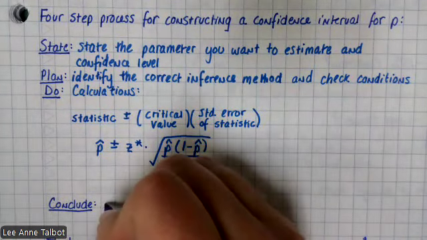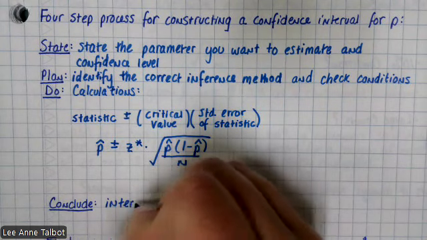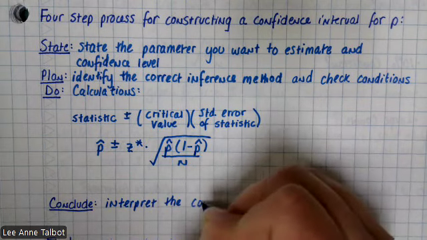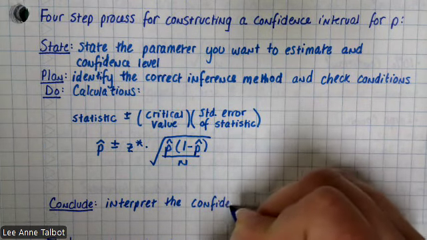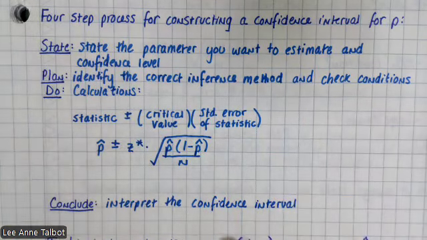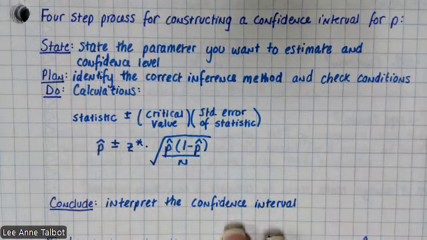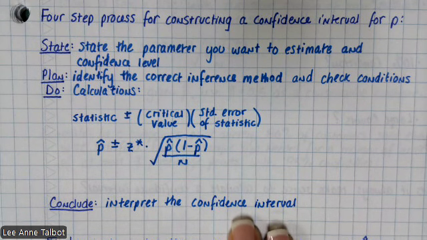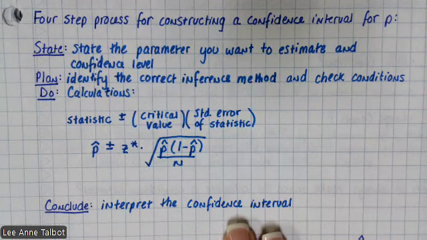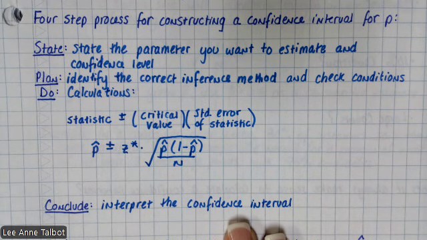Then your conclude is going to be the sentence where we interpret the confidence interval. This is the reason why I don't think that we need to practice interpreting the confidence interval, because you're going to write that sentence at the end of every FRQ. The other one that I was talking about, the over many, many thing, we don't do that one as often. So that's the one you're going to want to look at every couple of days.